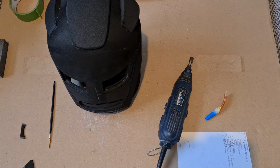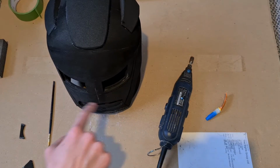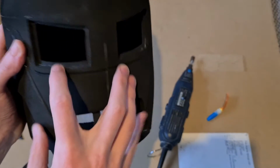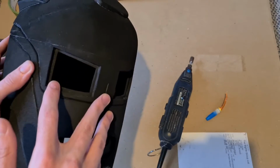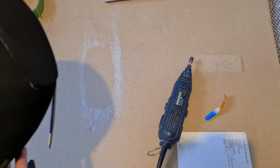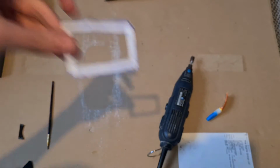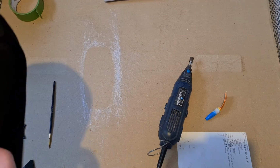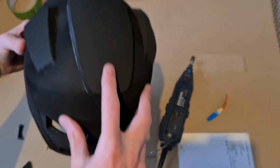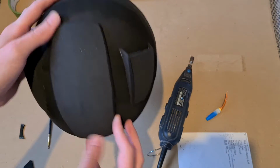Okay, so I kind of forgot to record some bits of the video here. Basically, all I've really done is I've glued this all back together. I can't remember if I had these recesses added in already, but you can see these kind of recesses, which is just the outline of the eyes. And you can see what piece I've got, because I did have it on the cardboard just like a few seconds ago. Just this piece essentially, and then cut that out and glued it through the back. I've also then cut out this top piece here. I just kind of eyeballed the shape really, and then mirrored it.